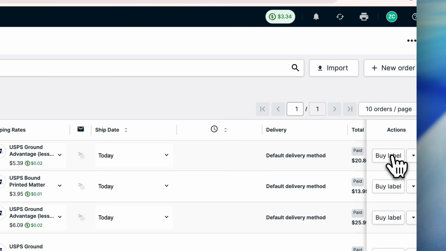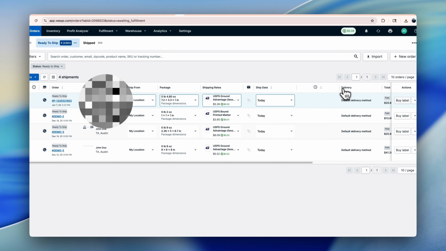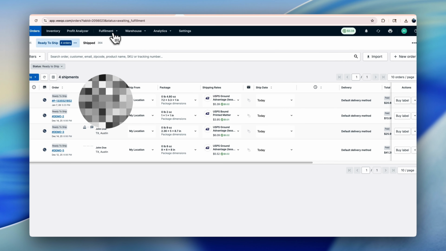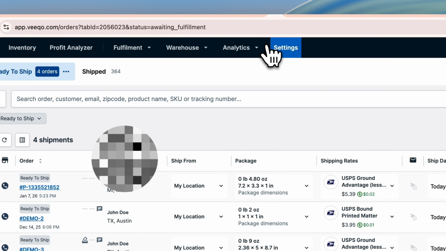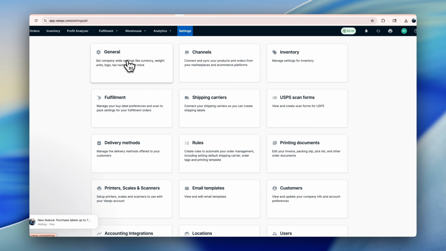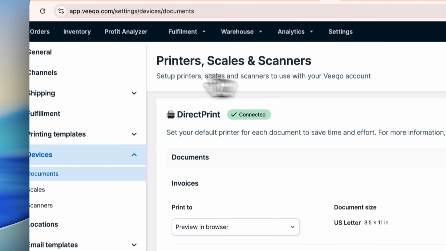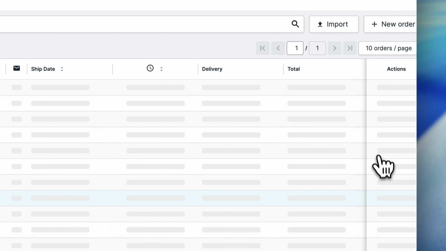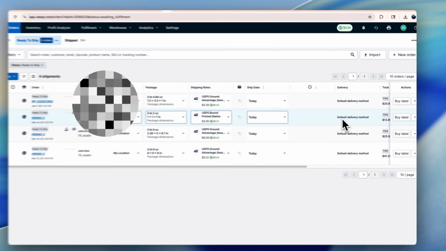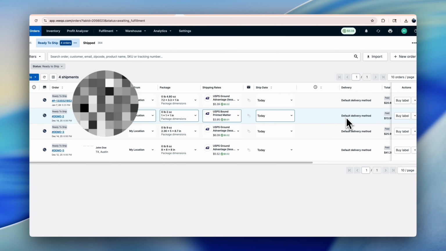But what it would do is, after buying the label, connect to the actual quick print setting on this. So through this, printers and scanners, there's an option for direct print. So what it would do is automatically print out your label. So what you would do after you print out your label is pick up your poly mailer, put your item in that poly mailer, seal it correctly, and then put that shipping label on that package, and then take it directly to your local post office, USPS or UPS, depending on the postage.